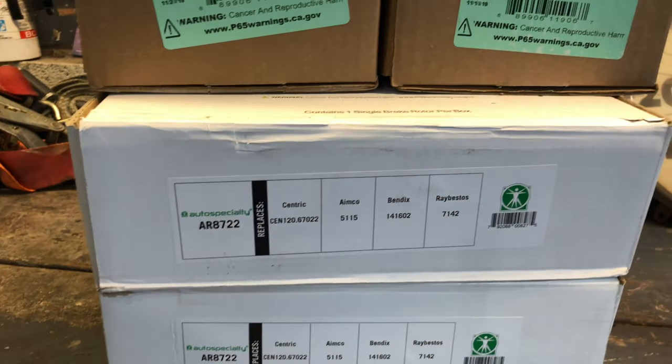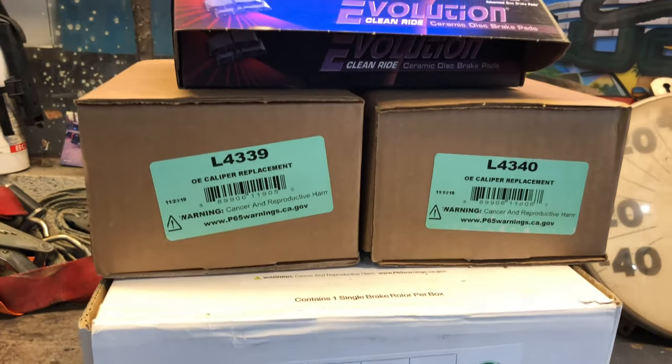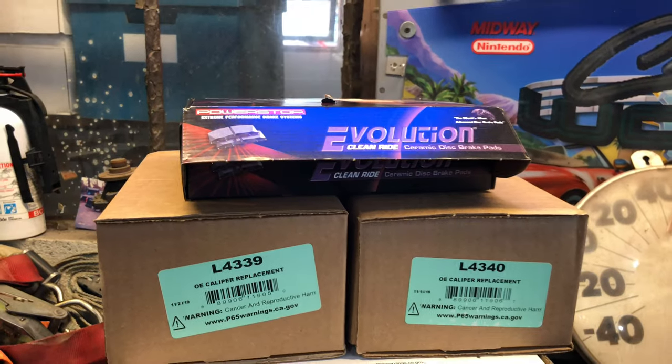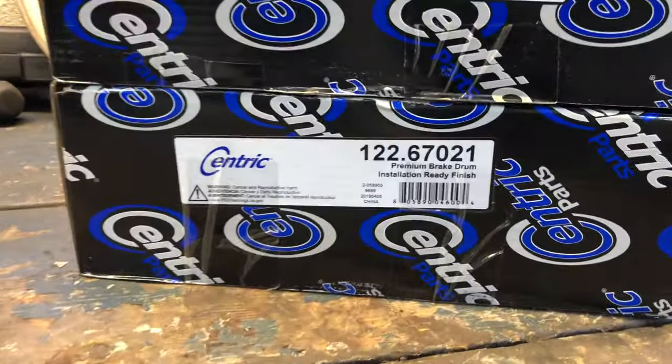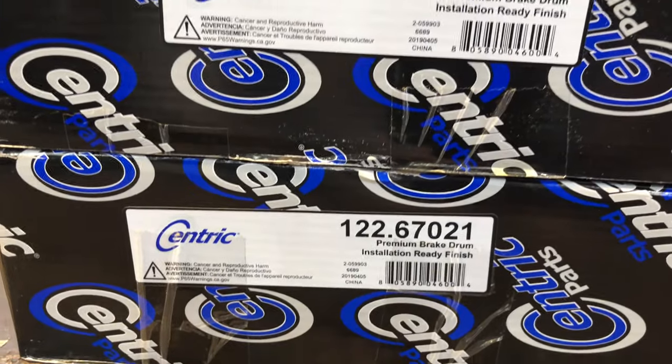These are the part numbers and the brake components that we're going to be using today. Try to get a little closer here for you guys.